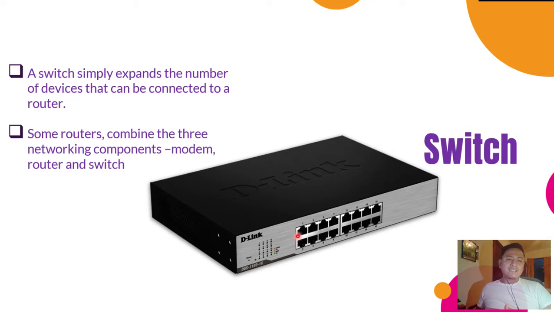An example where we can see a switch is at school. Okay, so we have a modem router that brings the signal from the landline post, and this signal comes directly into the modem or router, and then the modem or router is connected to the switch, which expands the number of devices that can be connected to this network. So every computer in a computer lab has an Ethernet cable that goes to the switch, and then from the switch to the device. Okay.